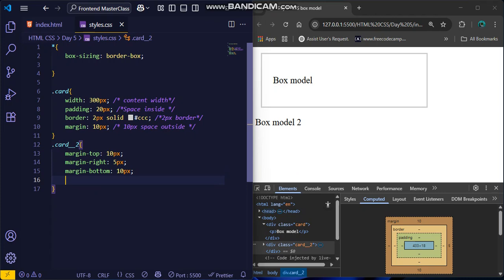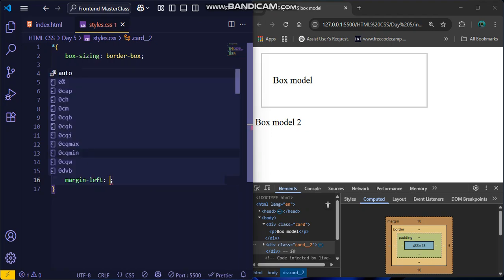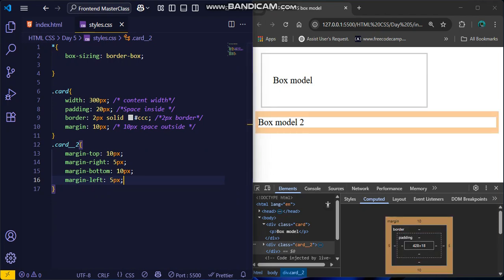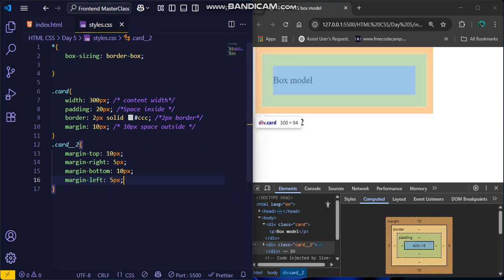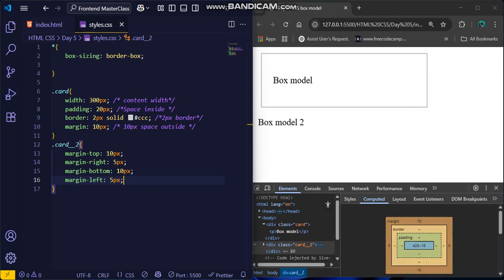And then margin left, 5 pixels. Okay, can you see that? So now our top and bottom have 10 pixels each of margin, and our left and right have 5 pixels each. There is a better way of doing this actually. This is the first method, right?